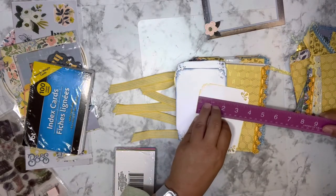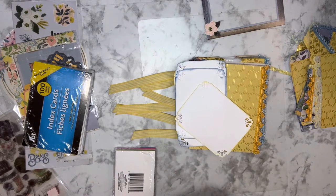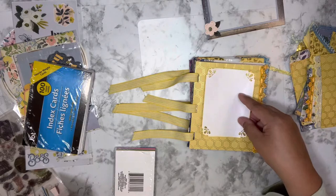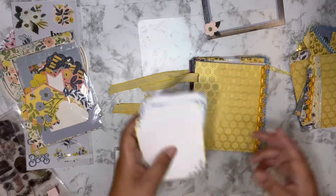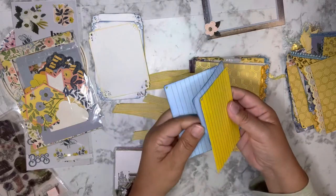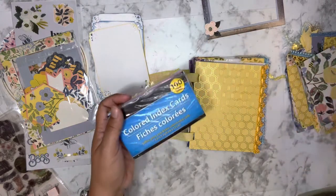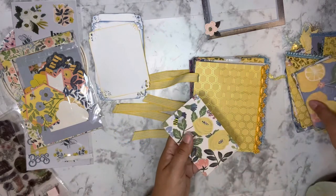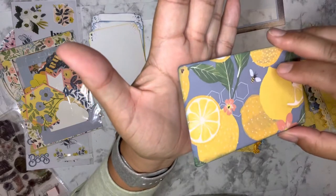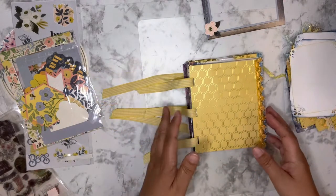So this is 3¾ by 5. I cut my index card, and I didn't like how it looks with the lines going down, so I'm just going to use my white side. And then for my other journaling card, I use this index card. These ones are 3x5, and this one I didn't cut down. I use the same size of my index card. I just rounded my corner, and I have a little heart. I have a puncher that rounds the corners, and it has that little heart on the corner. So that's what we're going to be using. And I got the index cards at Dollar Tree.